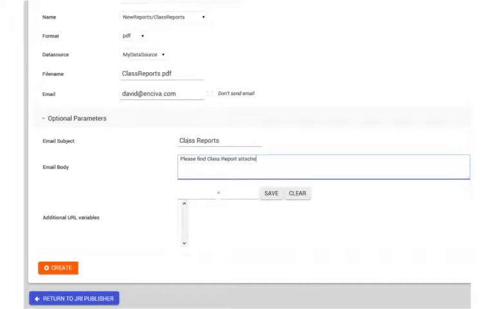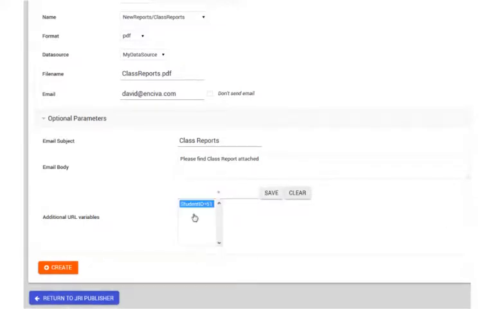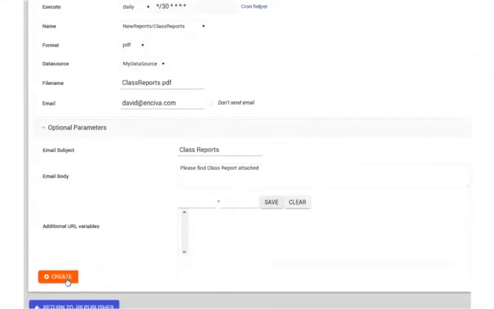And here we also add any additional URL parameters we wanted to add to it. If we had an ID or any other parameter you wanted to add to it, you would put that in here, and you can add any number of parameters to that. And go ahead and click Create, and that will create the schedule.